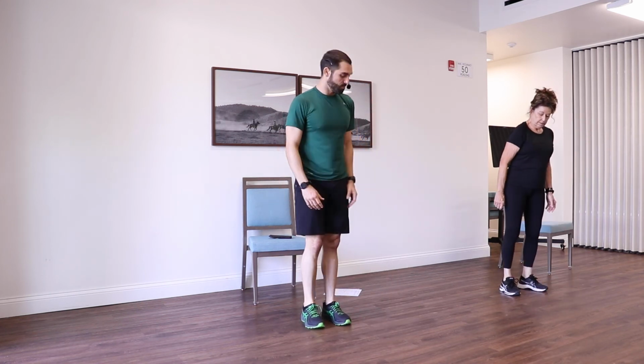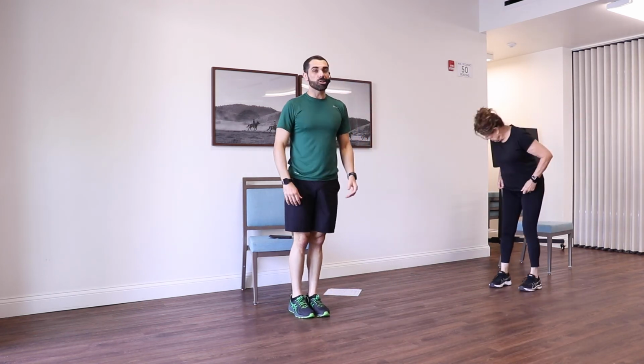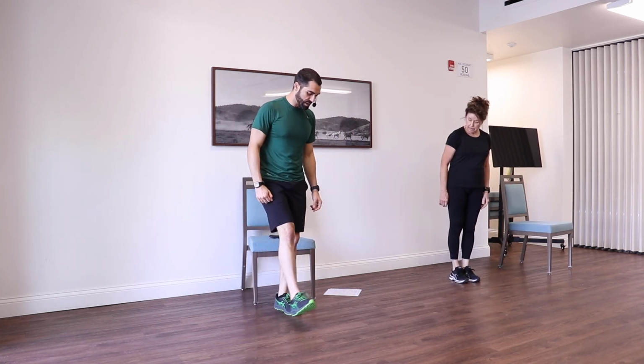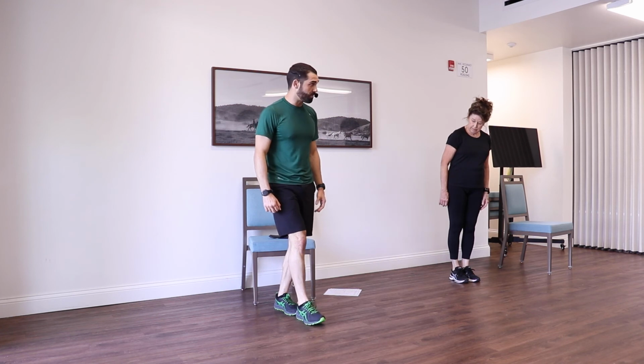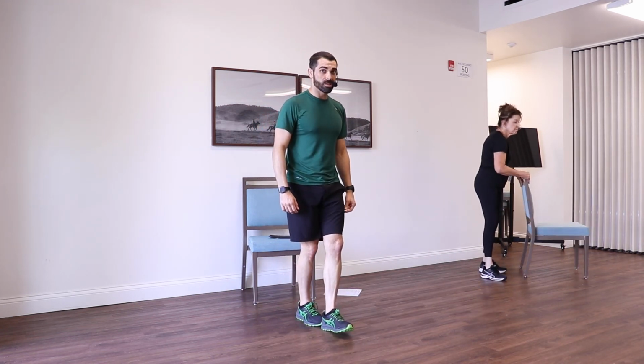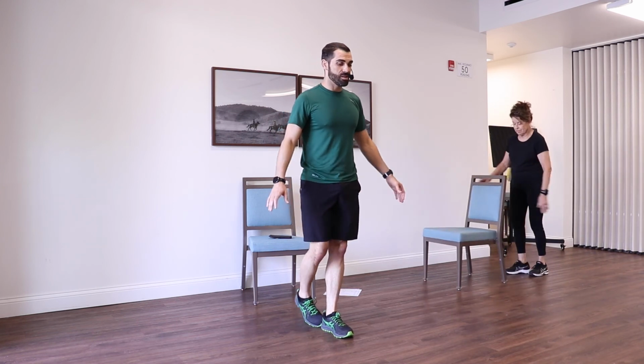And recover. Good. All right, so this one's called walk the plank. This is a coordination and balance exercise. So you're going to be here. We're going to go heel to toe, step and roll. Swing the other leg, heel to toe, step and roll. There you go. Heel to toe.